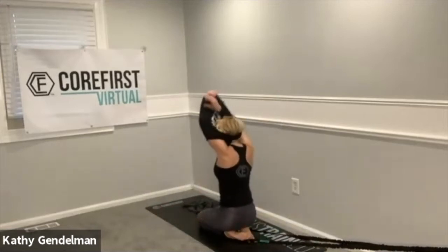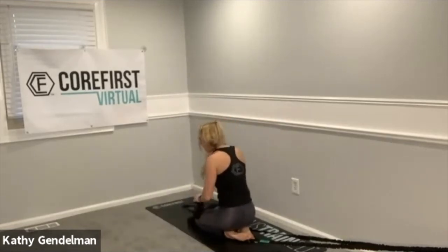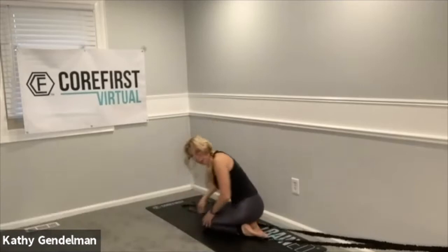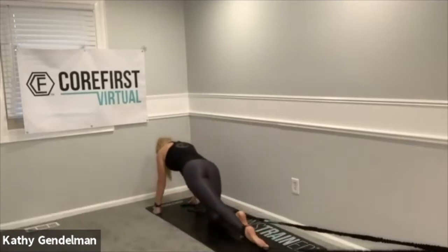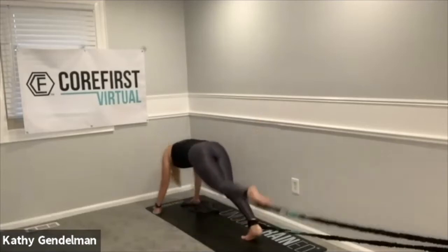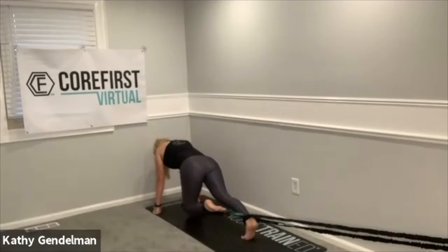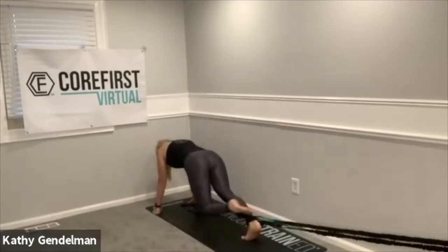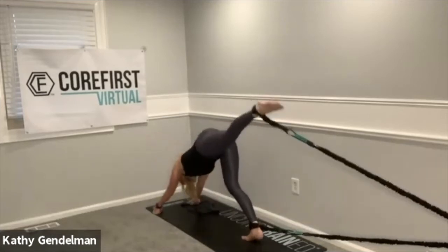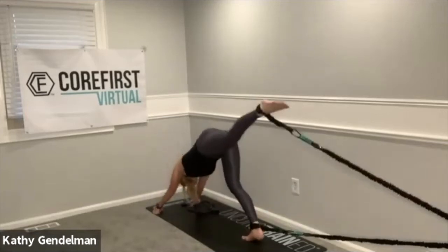I'm already getting hot, so let's turn this off. Get ready, and if you haven't begun already, get on it, and you're on. Go. Knee in, up. Knee drive that in, knee drive to your chest, bring your foot up. Knee drive the kick. And make sure you land back in that solid plank each time.